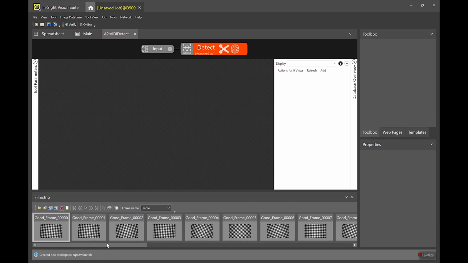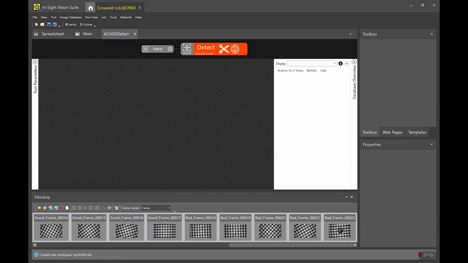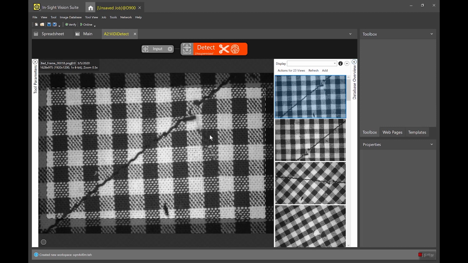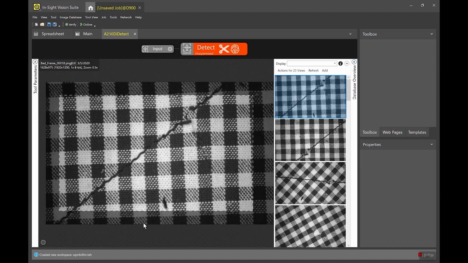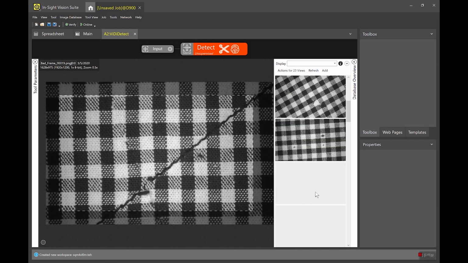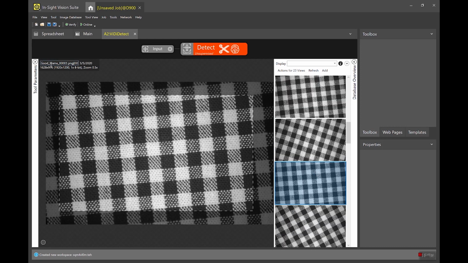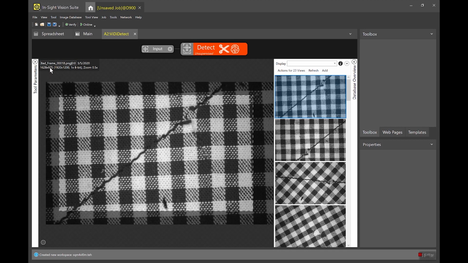Now I want to grab all these images that I recorded. I can turn off that record button before I forget. I'm going to grab all of these and just drag and drop them right into ViDi. For the time being, I'm done with this film strip, so I'll close that out so I have more screen space. You can see that the region we set in the spreadsheet has already been applied. The other thing you'll notice is that up here, I have the file names, so you can see that the good and bad naming is already in ViDi.